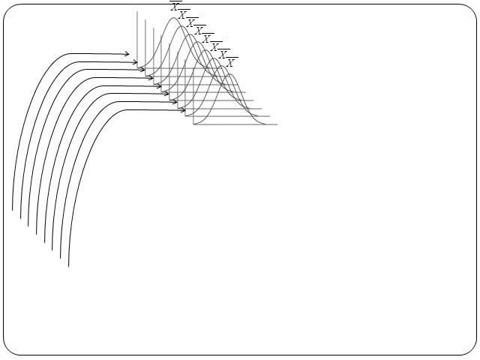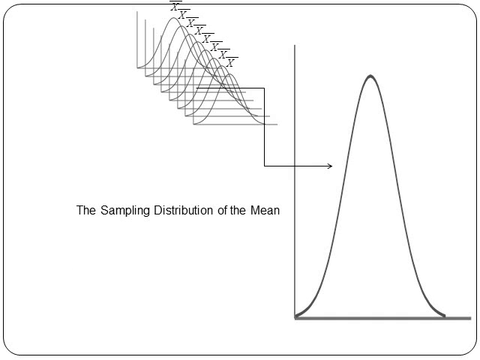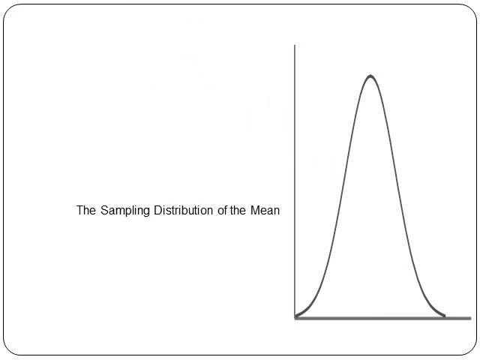We can now consider doing it over and over again. If we could, we'd do it into infinity, and we'd have a bunch of x bars, a bunch of means of samples. And we can take those and put them into another distribution. This is the sampling distribution of the mean for that sample size and that original population value. So we put them in the distribution, as you can see, as little x bars.